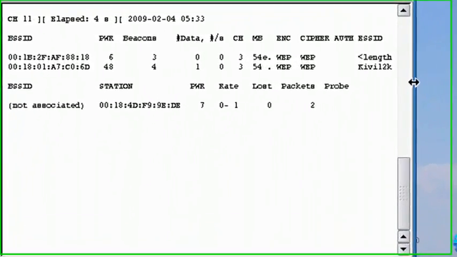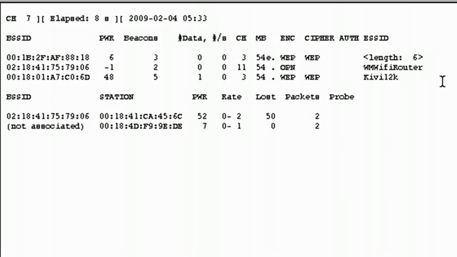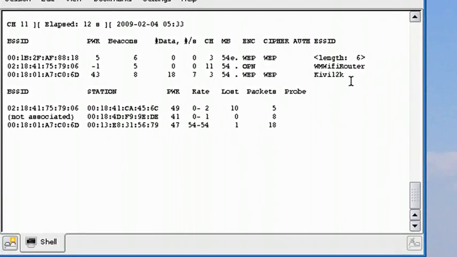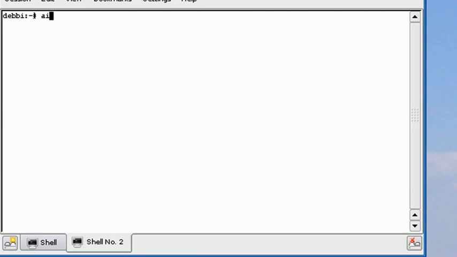Already scanning all the networks, and so let's start cracking the WPA encryption. Let's go for my router, which is TB12K, so let's hit Control C. Now remember, we need the channel, which is channel 3. We need the BSSID, which is right here. So let's right click the BSSID, click copy, let's open up another shell, which we can click this icon right here. airodump-ng -c, our channel, which is 3, -w. We'll name this test --bssid, shift insert or right click paste, and our interface.